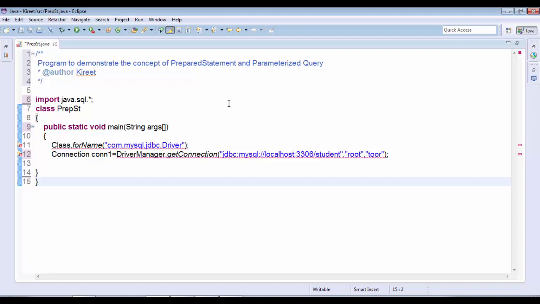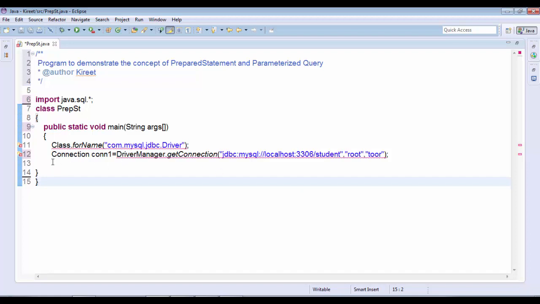In this we are using the DriverManager class, that is calling the getConnection method, and inside this method we have just passed the database URL, and the username and the password of our database. Student is the name of the database, and 3306 is the port number on which MySQL is working.